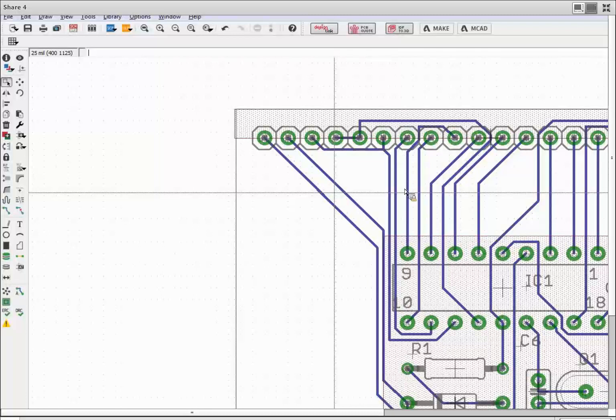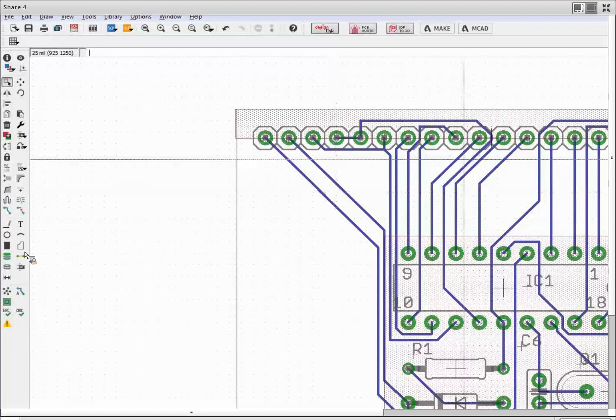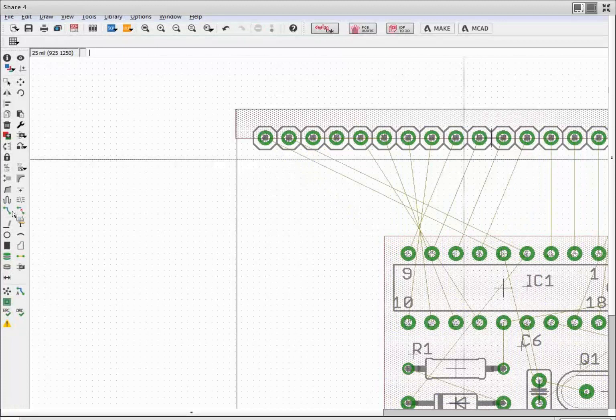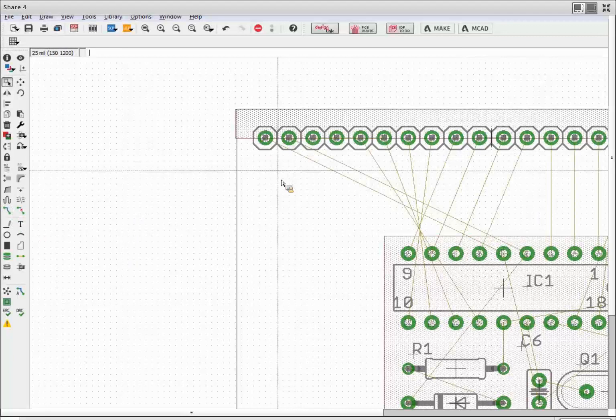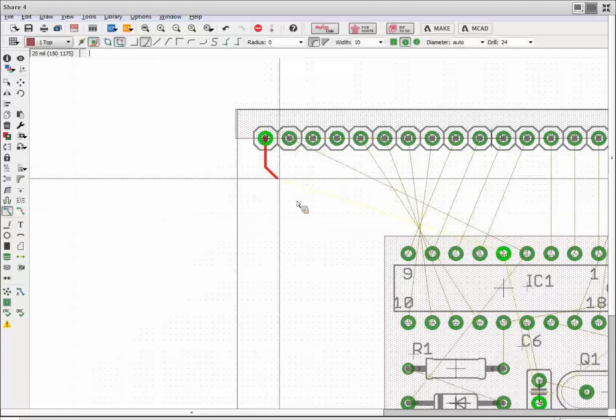So before leaving this example, I want to show just one more thing. So I'm going to go ahead and rip up everything. And one thing that's very important to know about the Autorouter is that it will respect anything that has already been laid out. Okay? So let's say we know that these two nets are critical. Then what we would do is that we manually route these beforehand. I'm going to make sure that I do this on the bottom. Okay, we route them manually.